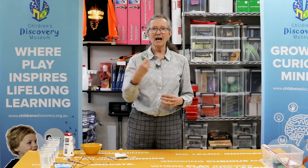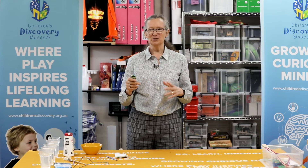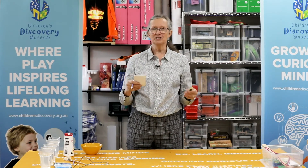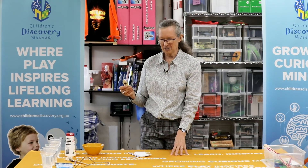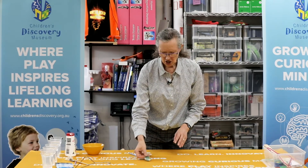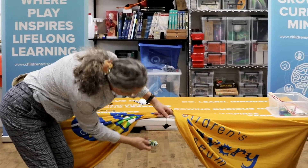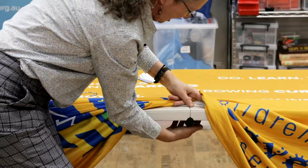Our first experiment is using our magnet. I've got my little fishy magnet and I'm going to test what it will stick to and what it doesn't stick to. In the space you're in or around your house, take your pencil and paper so that you can make a list of what it sticks to and what it doesn't. Before you try it on something, have a guess — do you think it's going to stick or not? It's a plastic table I'm working on, I don't think it's going to stick — no, it's not sticking. But if I have a look underneath and there's some metal there, it's trying to stick — yes, it's sticking! So try your magnet on all different materials, make a prediction, and write down what it does and doesn't stick to.